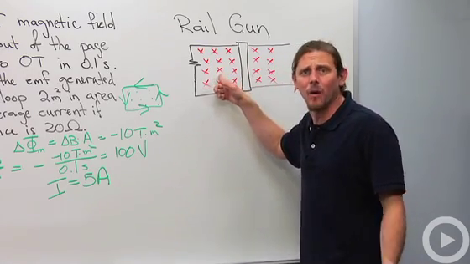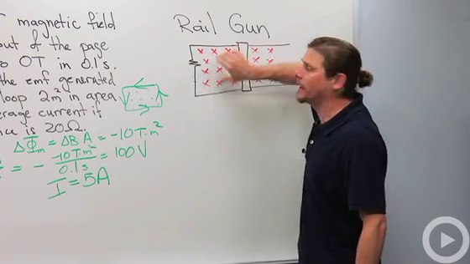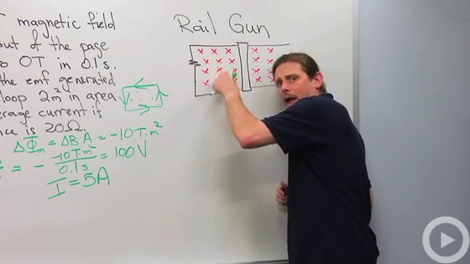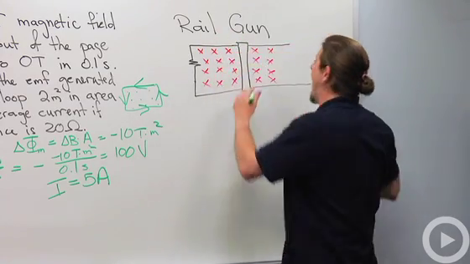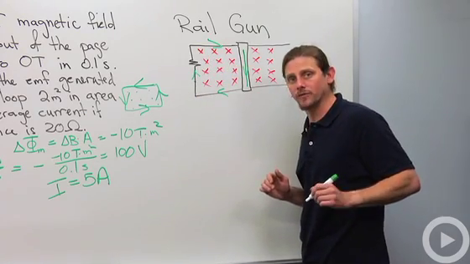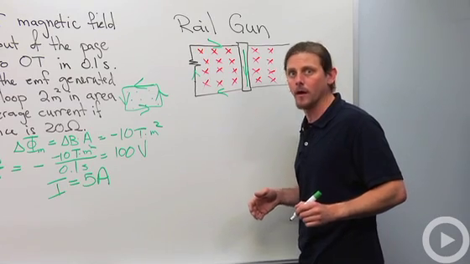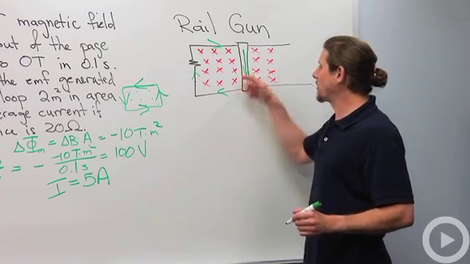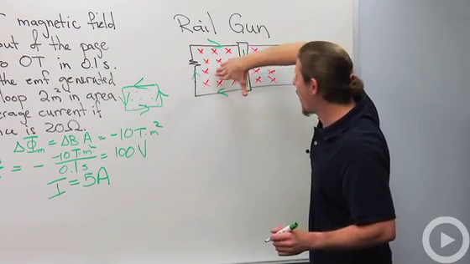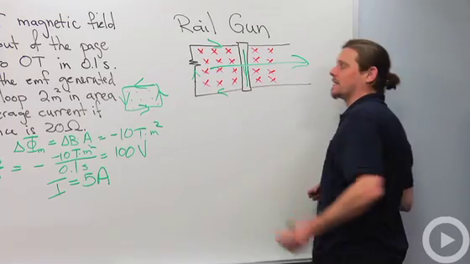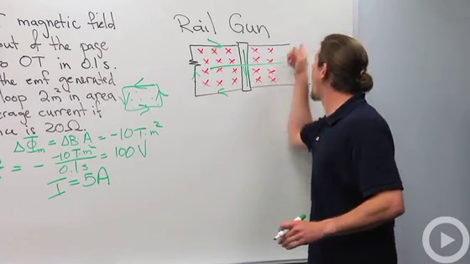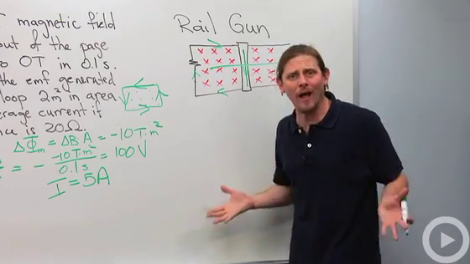Look, there was all that flux. It wants to bring it back. So it's going to generate a current in the direction that will generate a magnetic field into the page. So that's like that. So this current is going to be going around like that while I'm turning off the magnetic field. Now, notice what happens. I've got a current going down in a magnetic field directed into the page. So now I've got a force out like that. And this rail is going to accelerate very quickly and just be fired off the edge of it. And that's a rail gun.